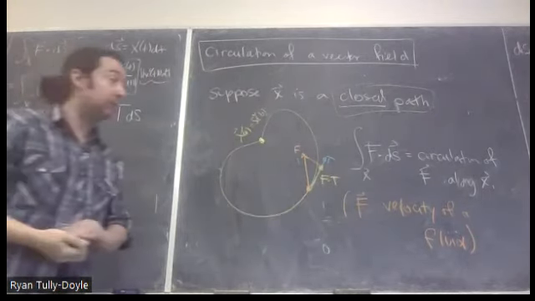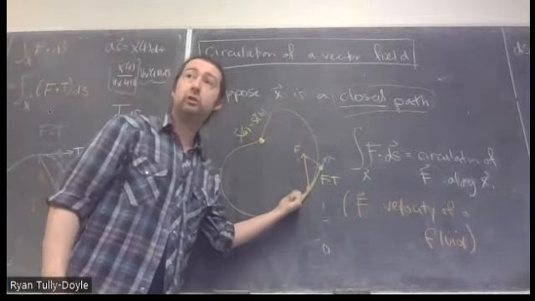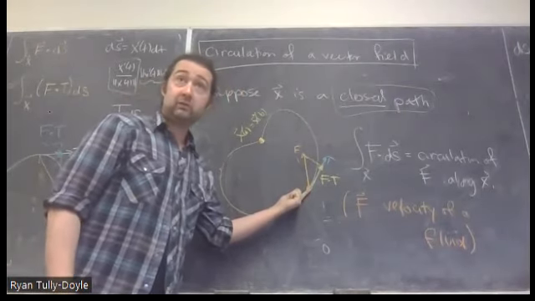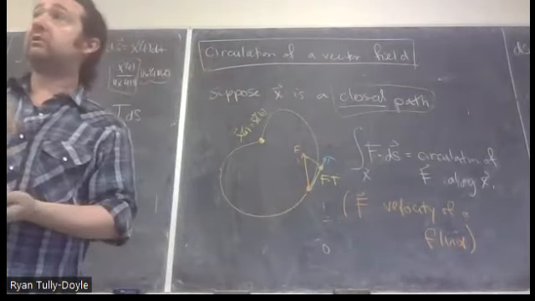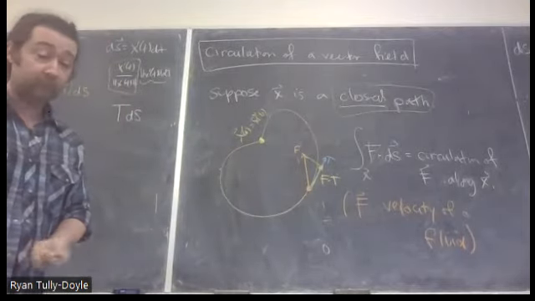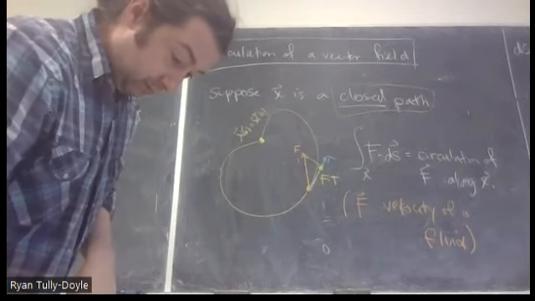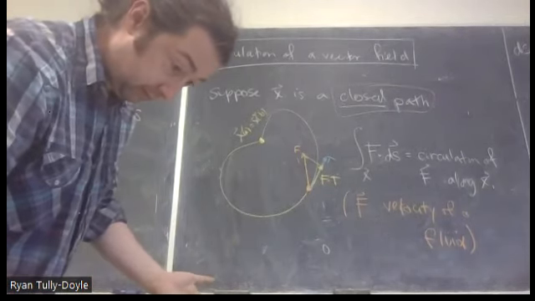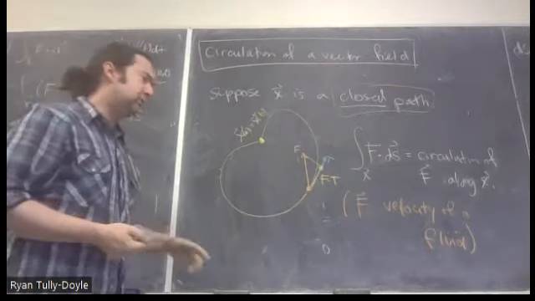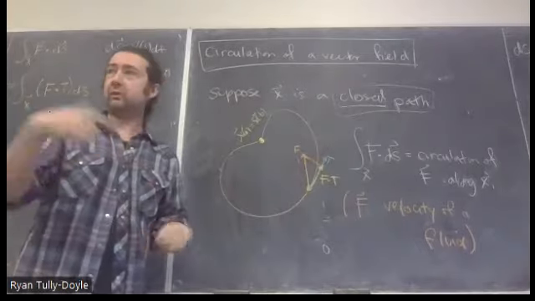And you're basically adding up, as you go all the way around this loop, how much the fluid has been pushed. Velocity basically translates into displacement, right? So this is keeping track of something about the displacement of the fluid around this loop that you made. I don't know if that analogy makes sense to you. But that's basically the idea. You can think of it as the amount of fluid that moves tangentially around the closed loop. And it's called a circulation because it's closed.